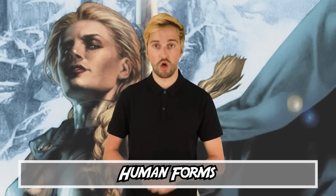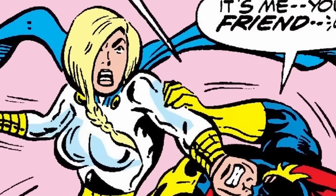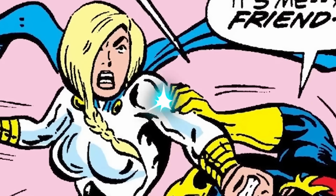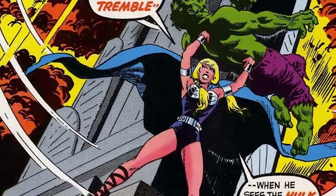At number 4 is that Valkyrie actually inhabits more than one human form in the real world. Although Valkyrie is known as being Brunhild in her mortal form, she's actually appeared as 4 other women throughout the comics. The first embodiment she takes on other than Brunhild is Samantha Parrington, when Enchantress copies her essence onto Parrington to take on the Hulk, all against Val's will.